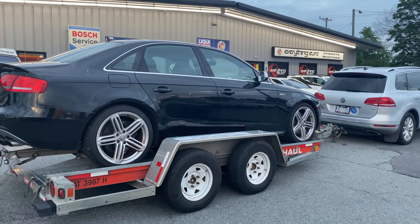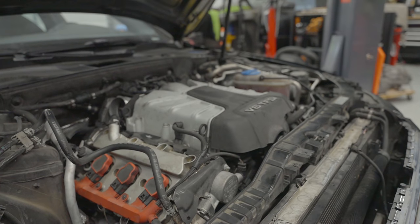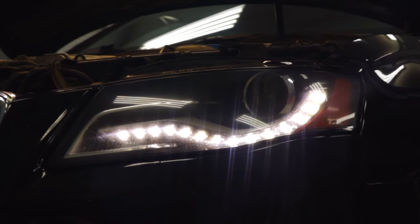Something else that worked out really awesome is before I picked the car up, I had Ian from Reflect Tuning, who also tuned the GLI, throw an ECM and a DSG tune on the S4. So the engine computer and transmission computer are tuned. Let's hope we can actually get it fixed.